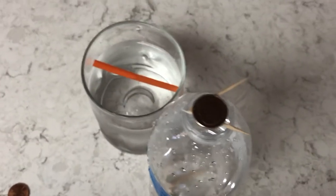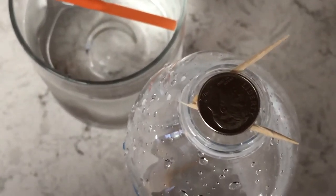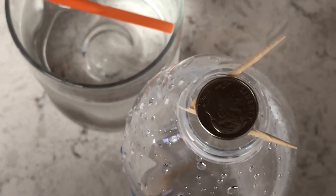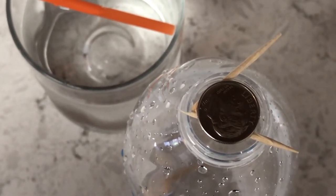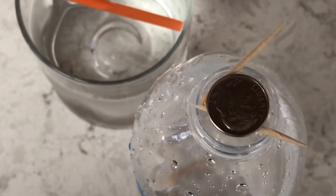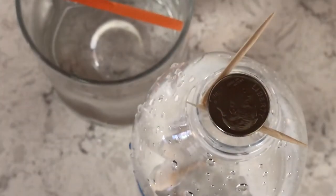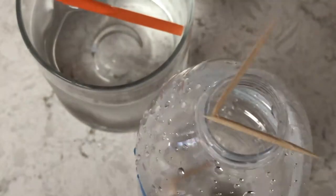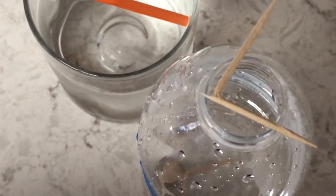The science behind this is that toothpicks are made of dry wood. When I broke the toothpick in the middle, the wood fragments inside compress. Once we add the water to the toothpick, capillary action causes the water to absorb inside the toothpick. The water moves inside the dry toothpick from the starting point of the crack and continues along the length of the pointed tips. The capillary action of the water traveling inside the toothpick causes the toothpick to straighten out, and hence the coin falls into the bottle — which is pretty cool.